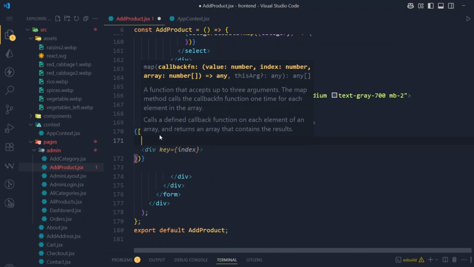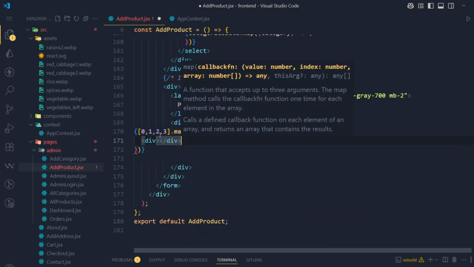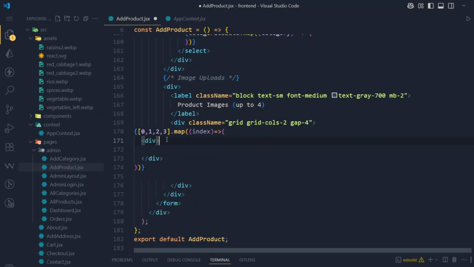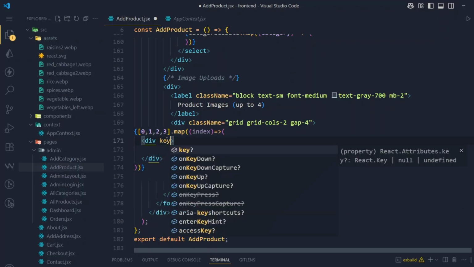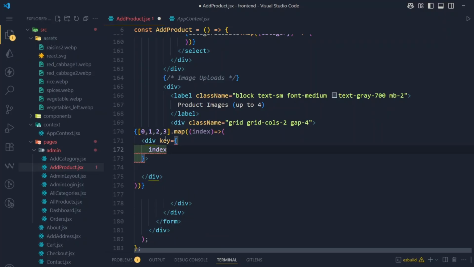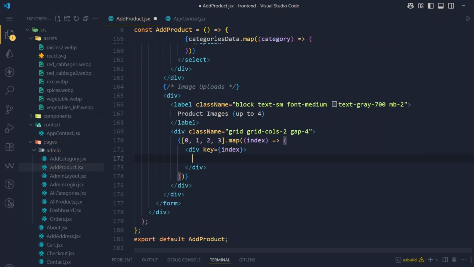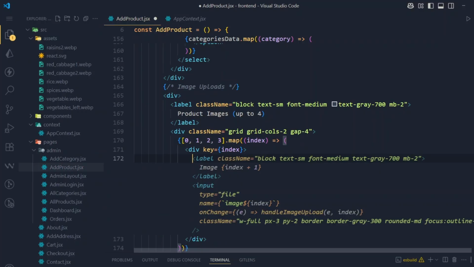Okay, here we need to take one div, and we will apply the key property, which is index. This is done, and inside this div we need one input field.